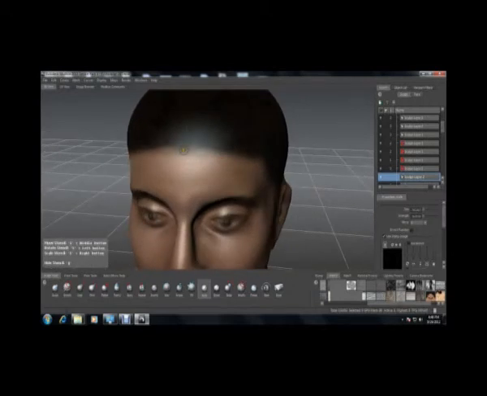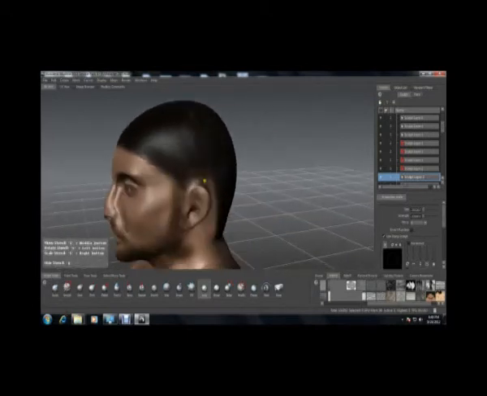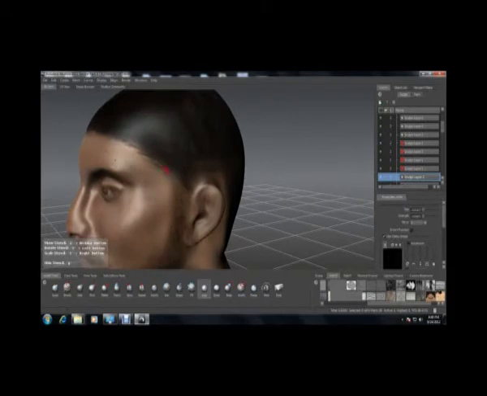I can increase the strength. Sorry, create a cut, a very rough cut, which will help me out for generating a bit of depth.